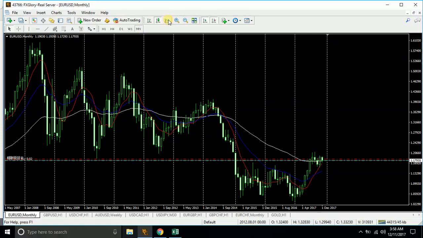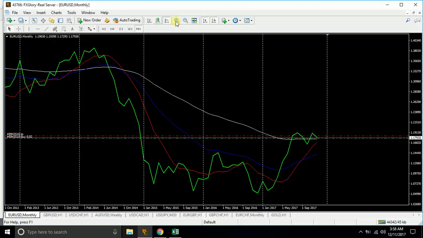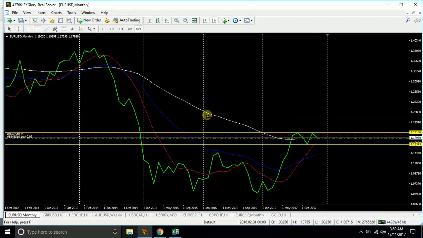Now we're on the monthly chart. First thing we're going to do is go to our line chart. We're going to select our line chart and zoom in just a little bit. What we're looking for here on the monthly line chart is the most recent point of resistance, which will be here. The most recent point of support, which will be here. That is just the most recent level of support and resistance there.